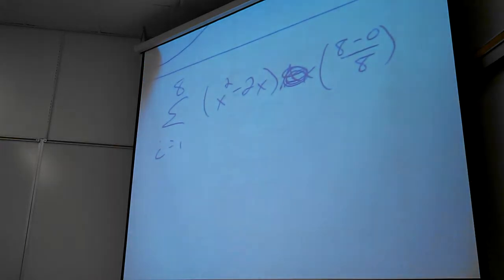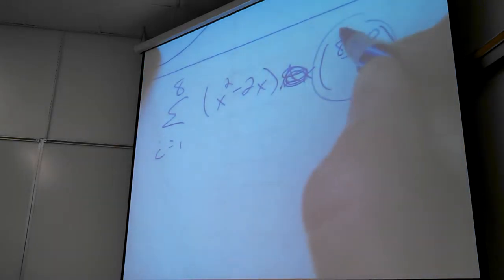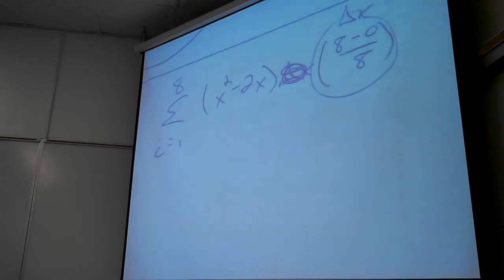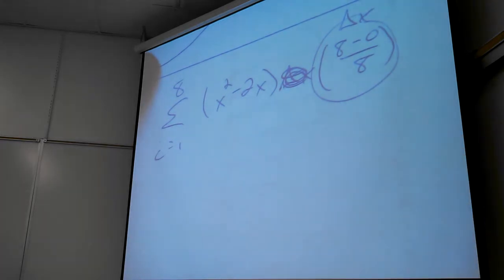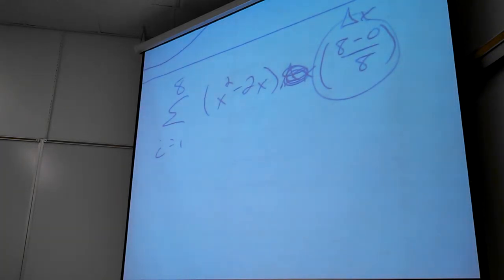So this is delta x, right? I'm writing it with more detail than normal because I want to show you what's going on. If it's delta x, it would be b minus a divided by n. I like it. Why is it not? It's exactly what I want to point out right now.